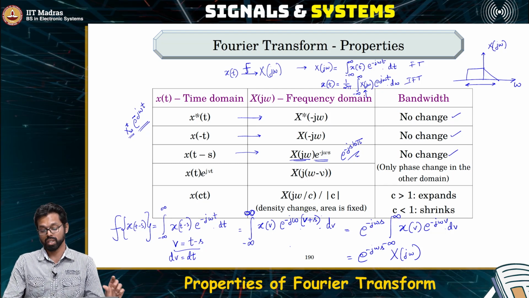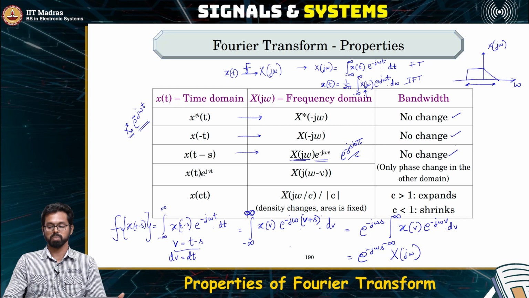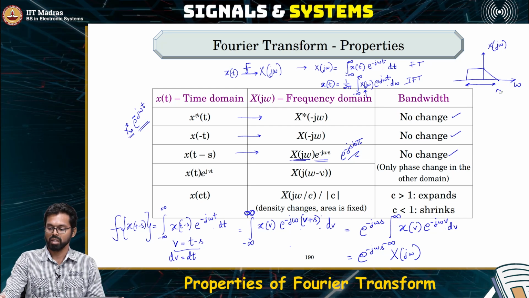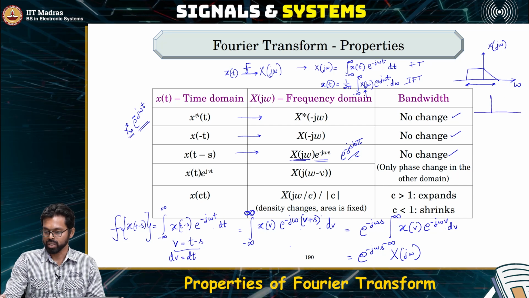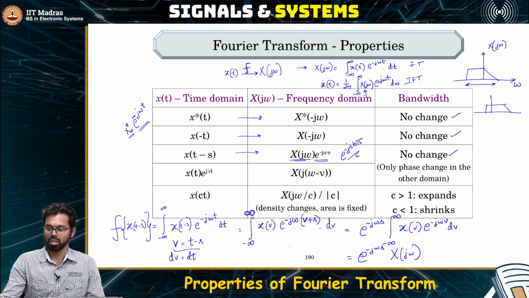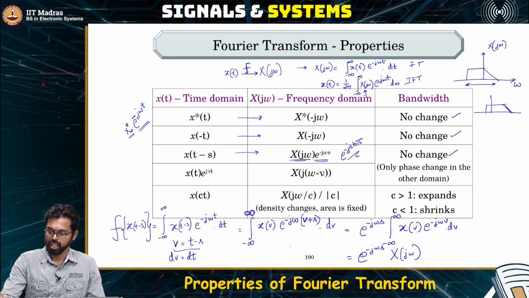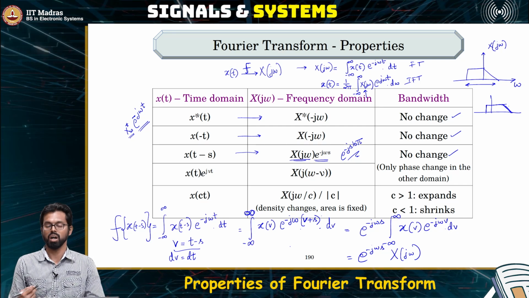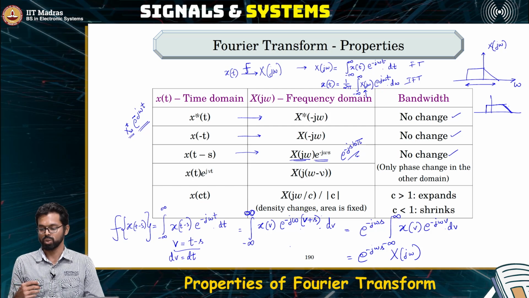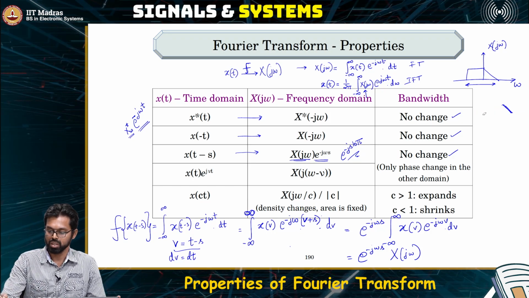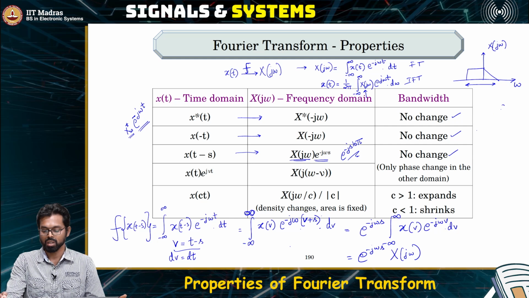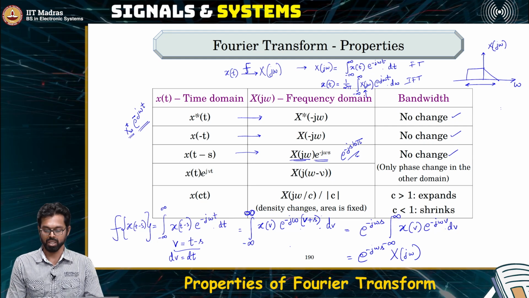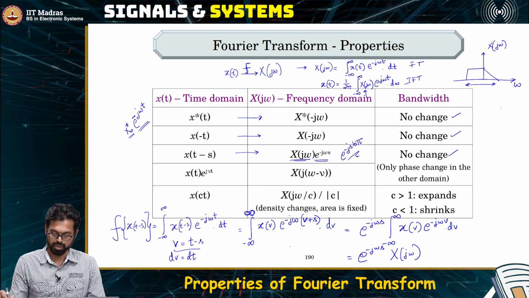Now what if we do the other way around? What if somebody gives you the spectrum? So I have a spectrum, something, let's say, like this, and then somehow I shifted it to the right, and then if I try to compute its equivalent time domain representation, how would that look like? Would it have any relationship to the original time domain signal? It turns out that, of course, yes, that will be related to the original time domain signal. Let us see how it is related.